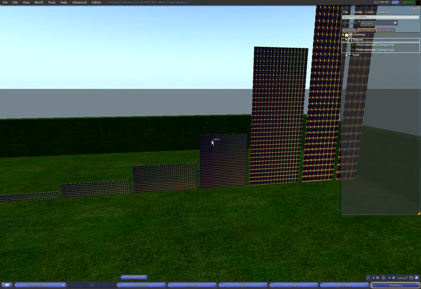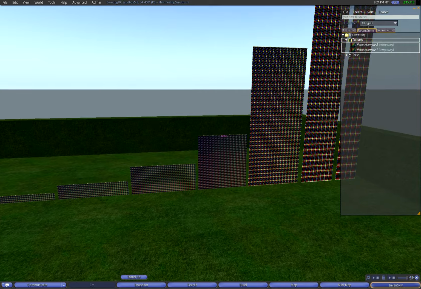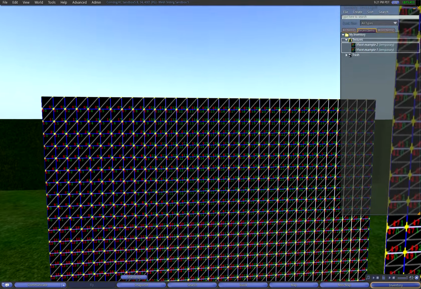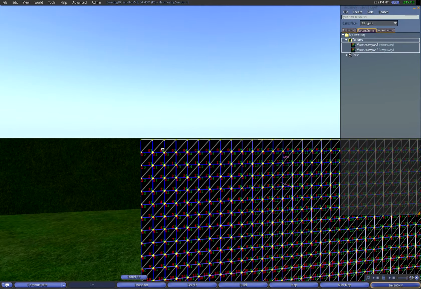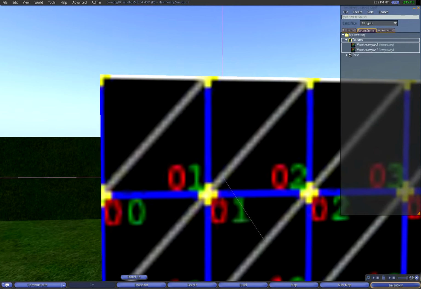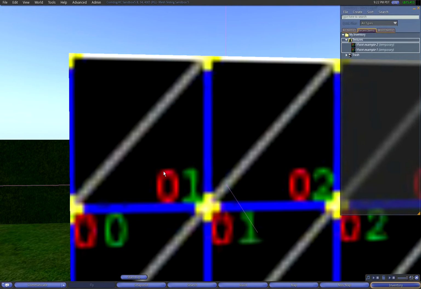Now these texture maps have lines on them and numbers. So let's talk about the numbers first. The red number is your slice. The green number is your point. Always.